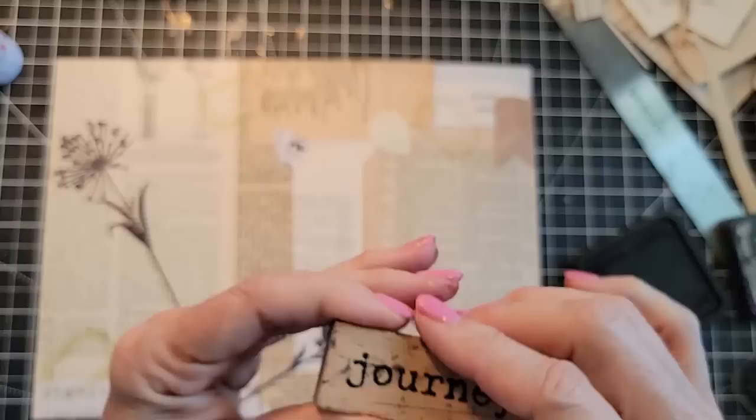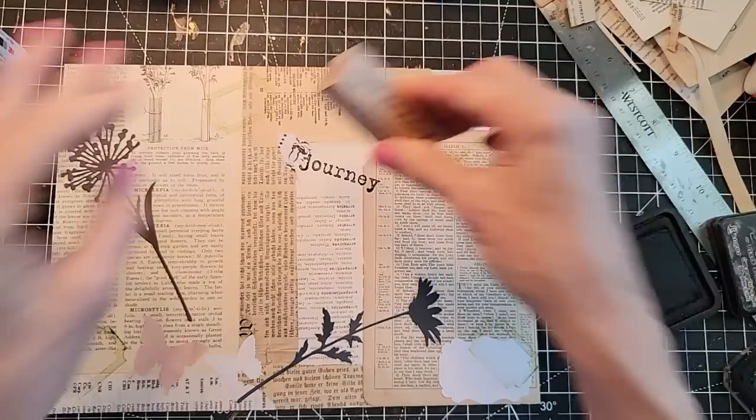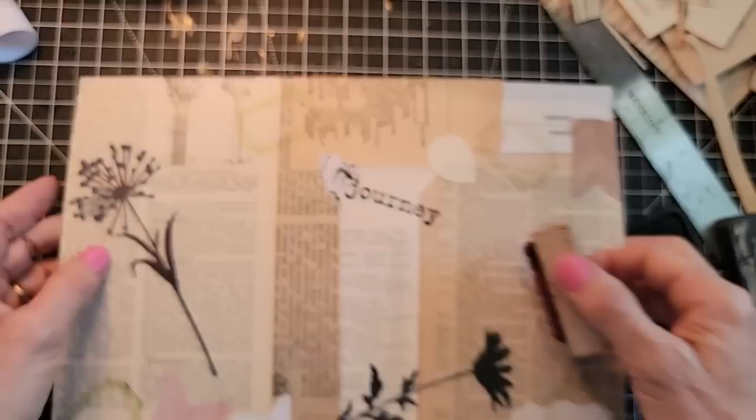It's so handy and nice to have words already preformed. These I find randomly on eBay usually, or you can find them on Etsy. That looks cool, doesn't it? See how that pops? Look at the difference between the brown, the green, and the black. The black is like, yeah! The green is like, hey, I'm softly back here. And sometimes that's the look you want.